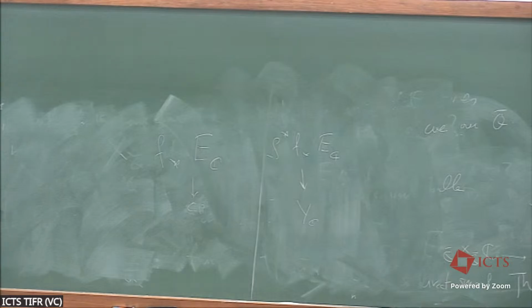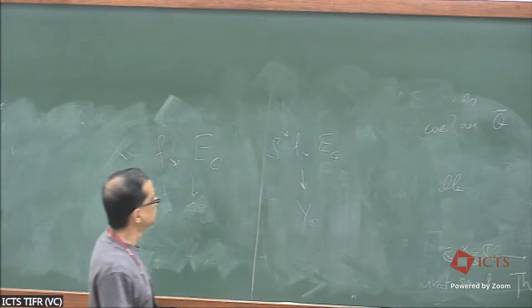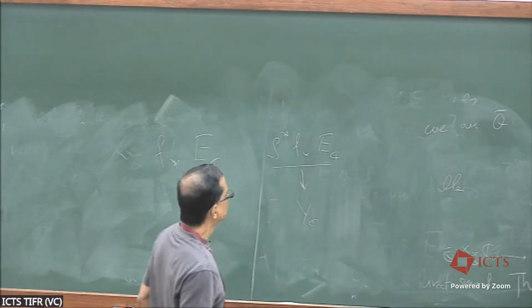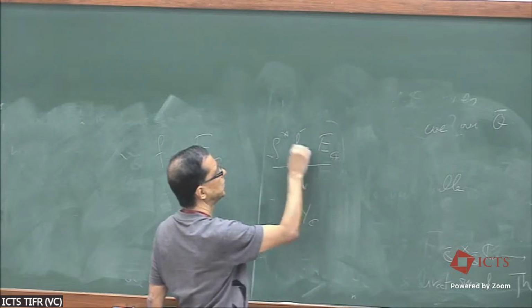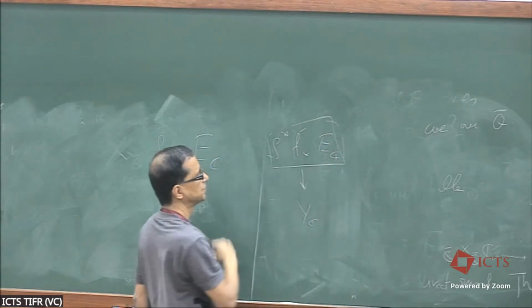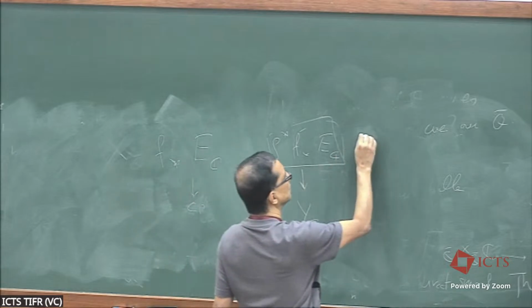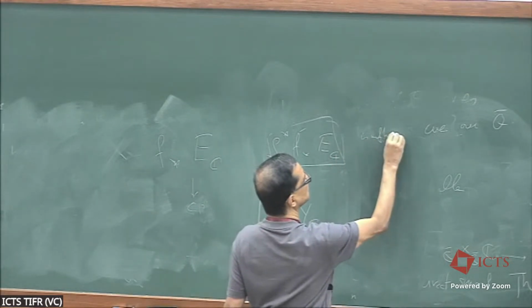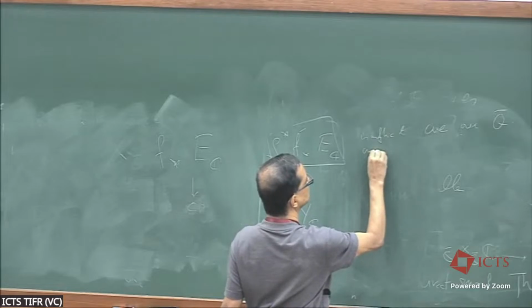I push it down. That is given to me to be a parabolic bundle, isomorphic to a parabolic bundle defined over Q bar. I want to show that E is defined over Q bar. So all I do is that I pull it back to YC. So this is defined over Q bar, isomorphic to one defined over Q bar.